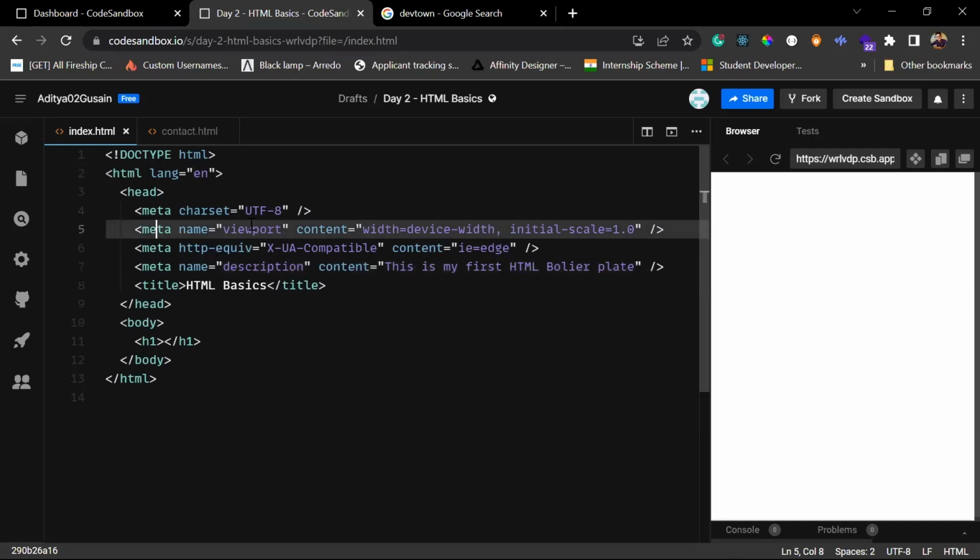This metadata is talking about viewport related stuff, the viewport ratio, width and height. That is what it defines. And the content defines the information related to it. So name defines the type, what it is, and content defines the information, what you want to inform the user about, or the main core definition of it. That is what content contains.